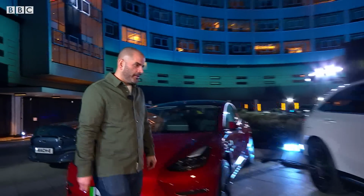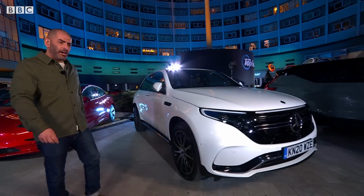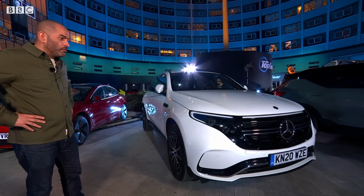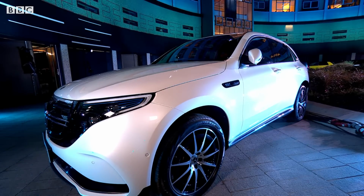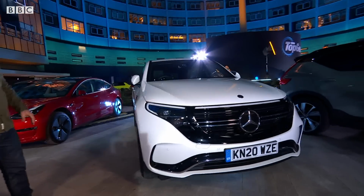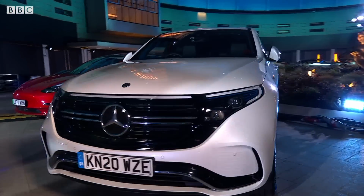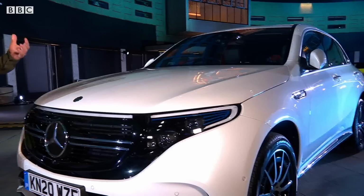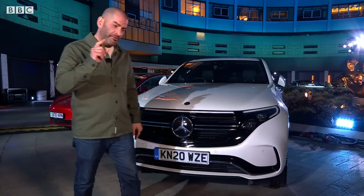Moving on. Over 50 grand. I mean, why are these things so expensive? Mercedes EQC. I'm baffled by this car. Sometimes I think it looks great on the road, other times I think it looks like a bar of soap. But the numbers aren't great. The range is okay, the performance is okay, but they're not selling very well, and they are expensive. Very quiet and refined, though.